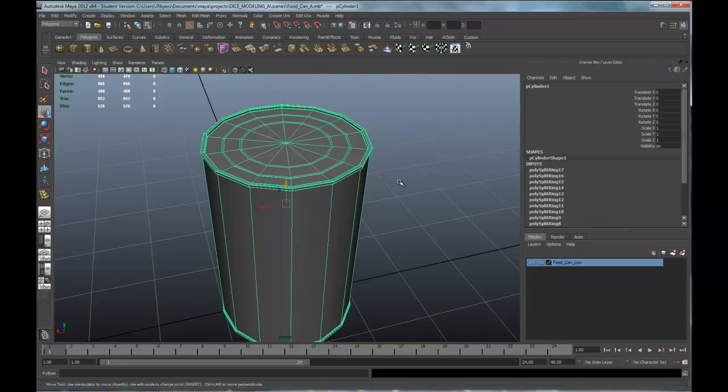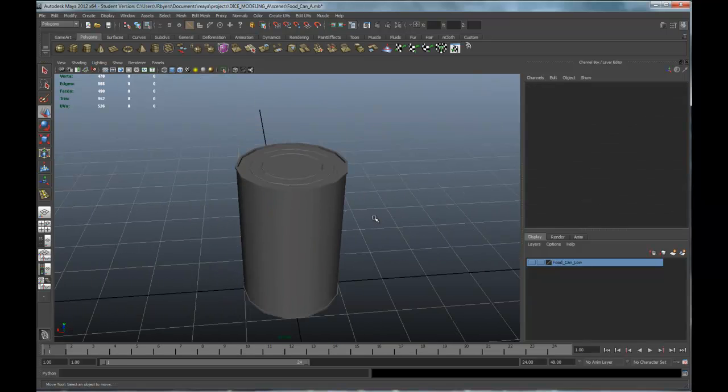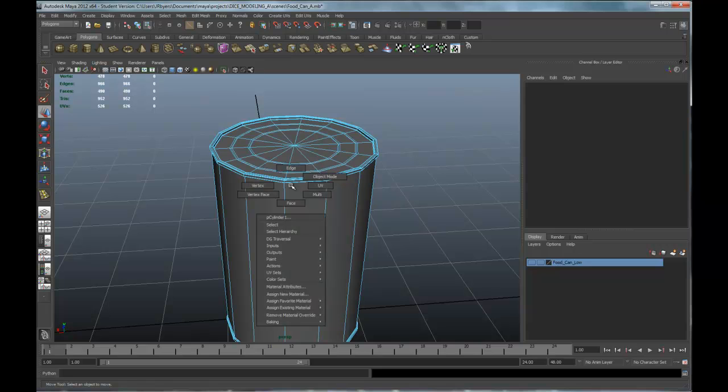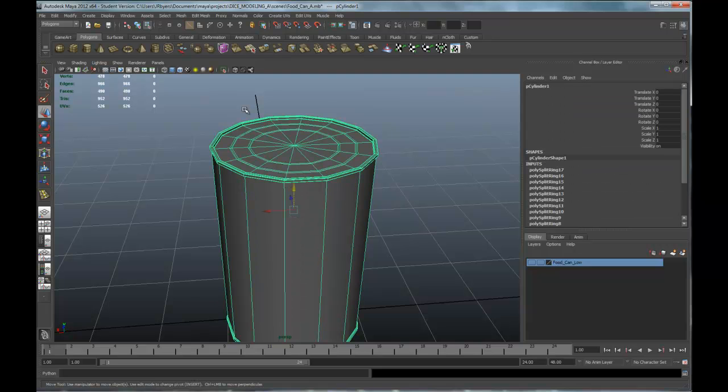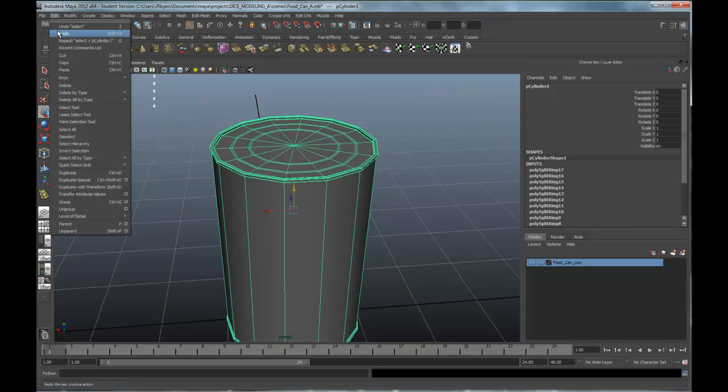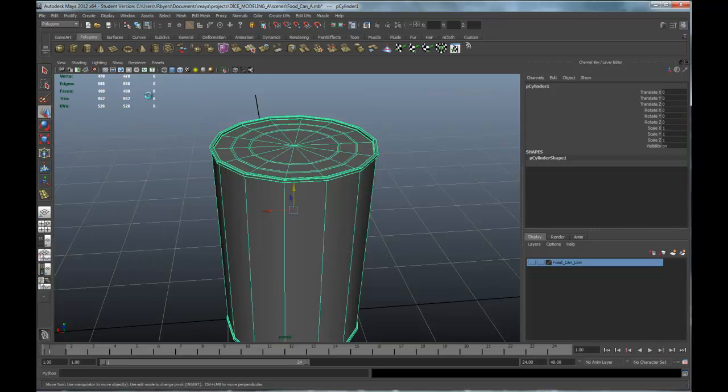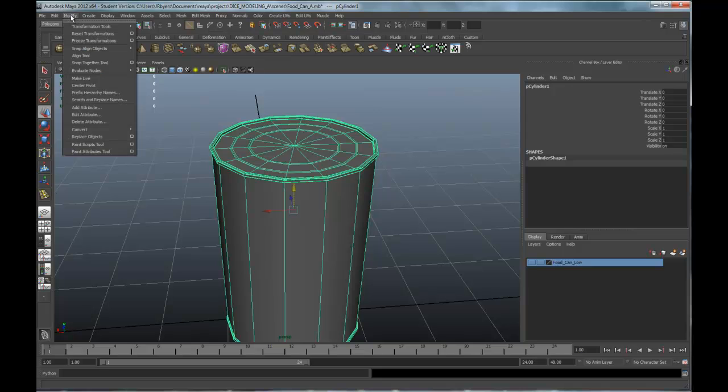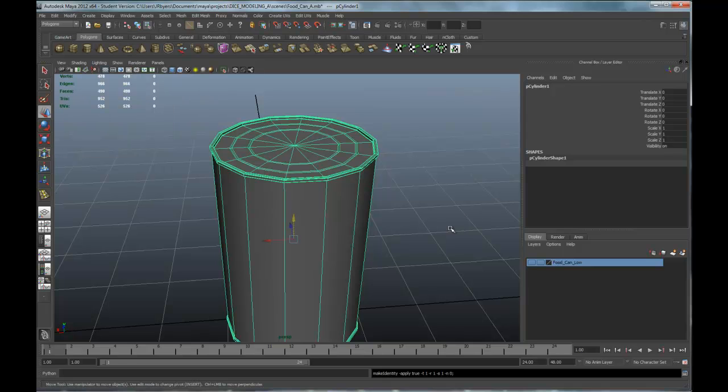So here's the high poly, and we want to now duplicate this. We've got a lot of history on here, so let's go to Edit, Delete by Type History, Modify, Freeze Transformations, and Modify, Center Pivot. There we go.